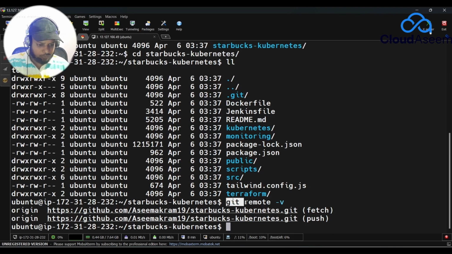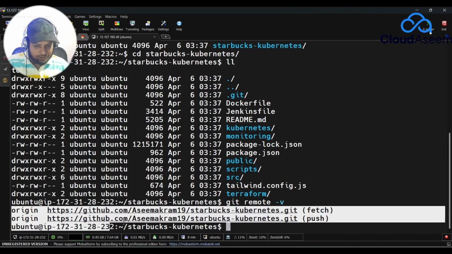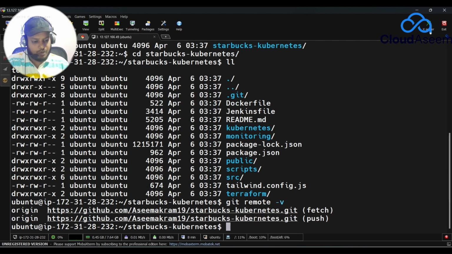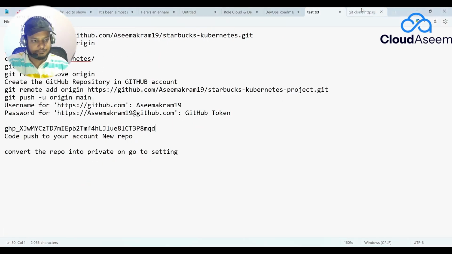If you check here, git remote -v, right? Because I have not configured globally for this EC2 instance, just directory-wise it has been configured. That means it has been configured to ivj19 Kubernetes. Okay, for that use case, we will first remove this origin, then we will add our own origin.